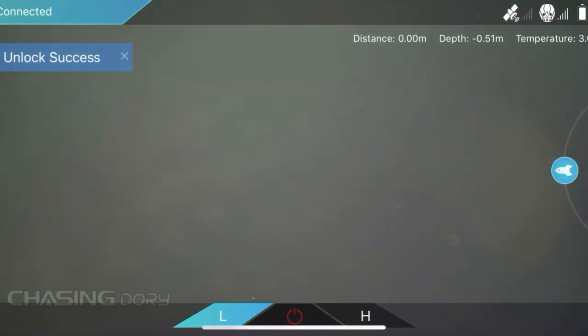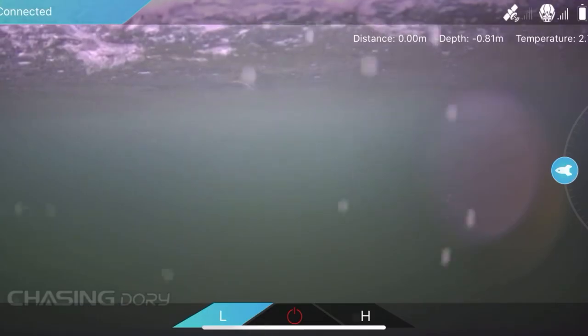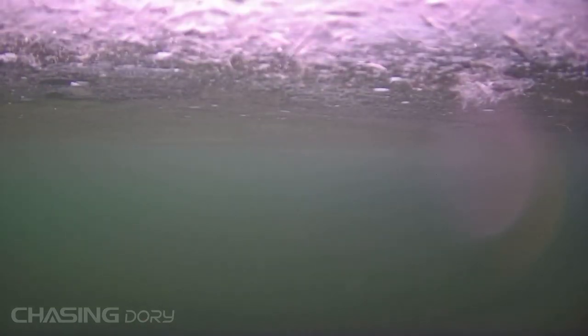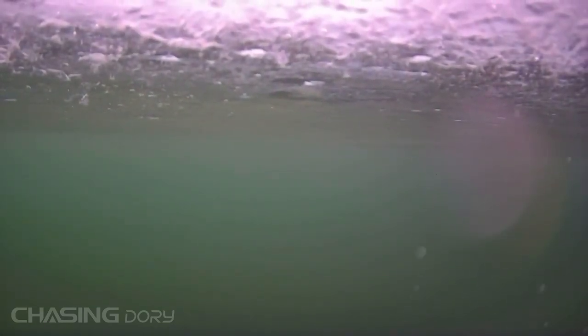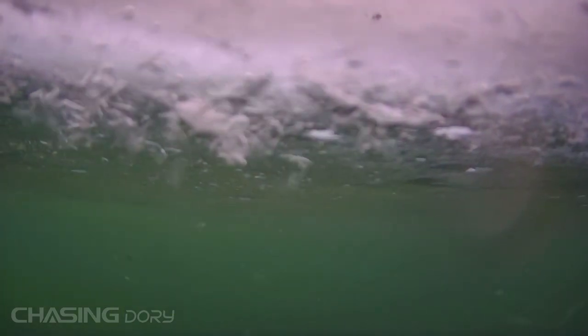And I'm gonna switch between the app here to show you the controls and the actual video that you download to your phone. Now, keep an eye out on the screen because once all the little screen indicators disappear, that's me switching into the actual recorded mode into the Chasing Dory. Now, this thing was not difficult to use. It is extremely easy and it is extremely functional. However, it was sort of bright outside and I didn't have any sort of covering over the phone, so it was hard for me to see the screen and understand exactly what was going on.